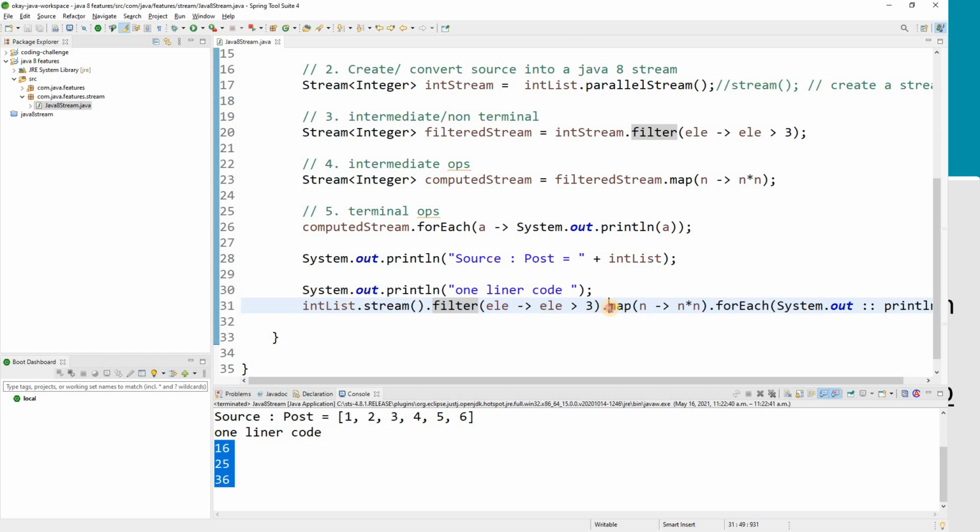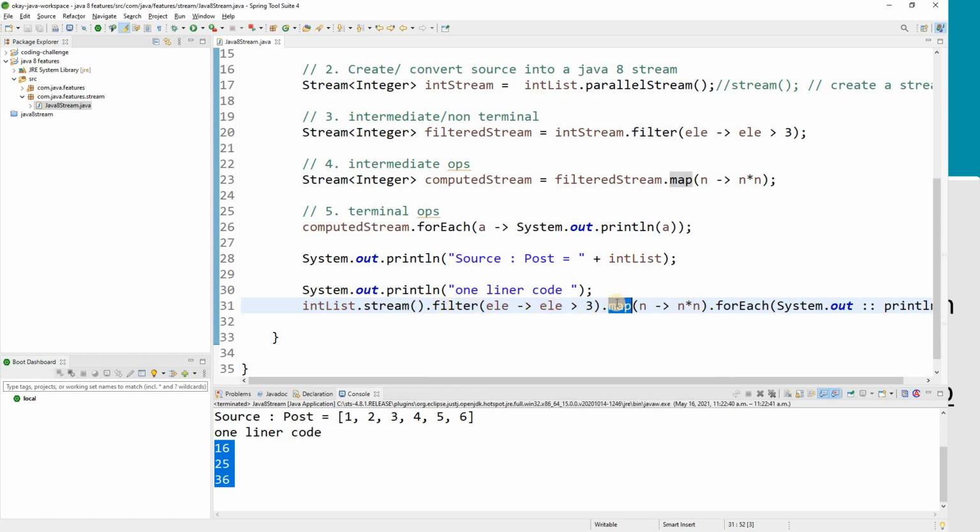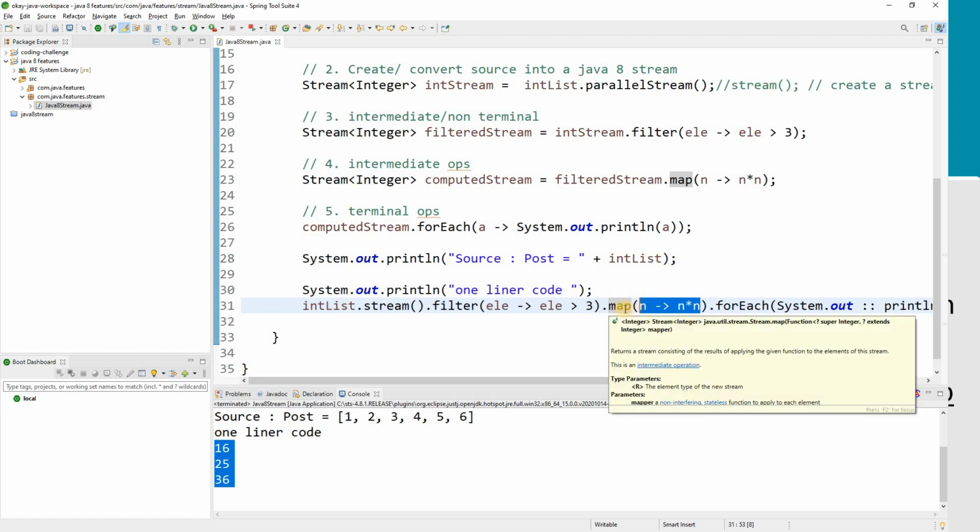So my map function will apply on the filtered stream. My map function will multiply each element of the filtered list by itself and generate another stream. If you see the return type of the map function, it is Stream of Integer.